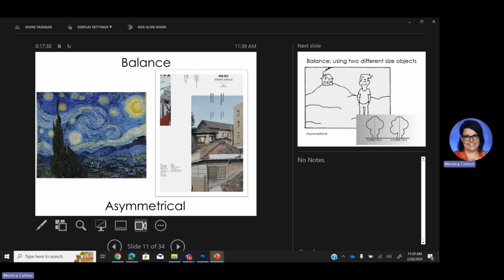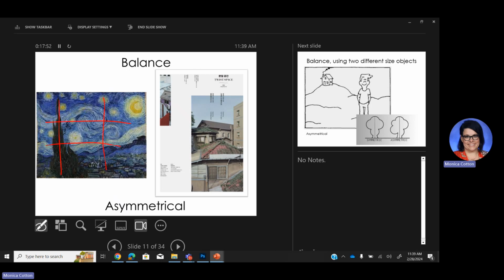So it adds balance. Same with this magazine layout. They have a little slice up here. It's a very odd layout, but it's interesting because it's got this little piece up here that balances this piece. It's also quite nicely using rule of thirds. It's filling up 2/3 of the page. This one's got that right on the 1/3 line.